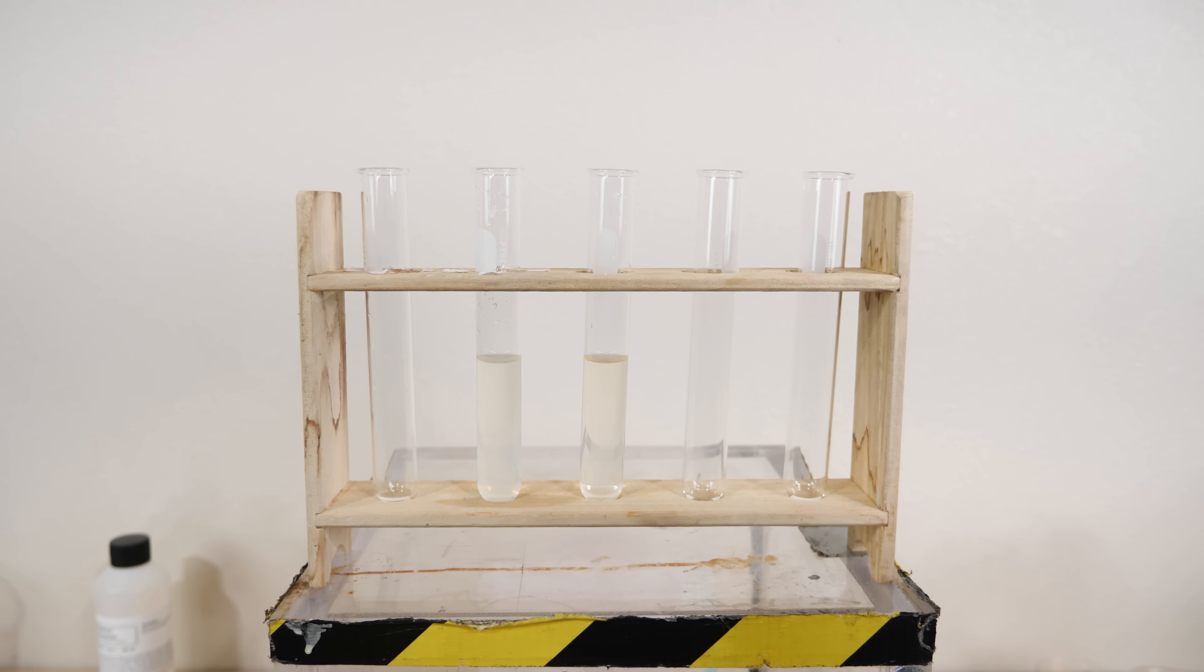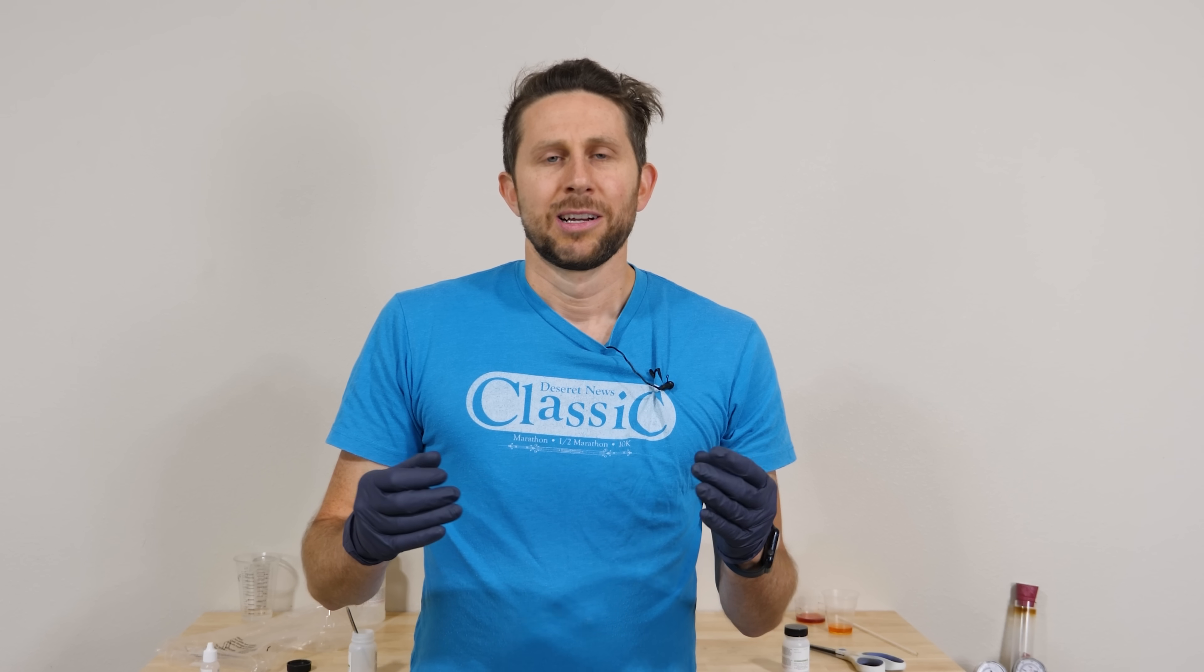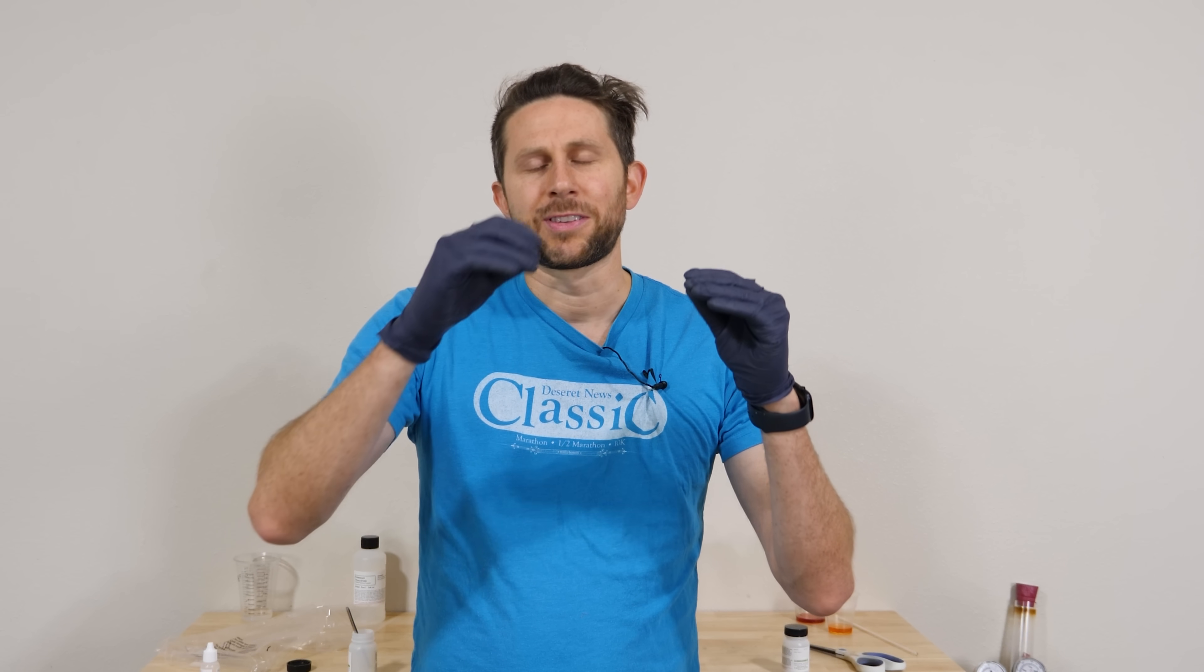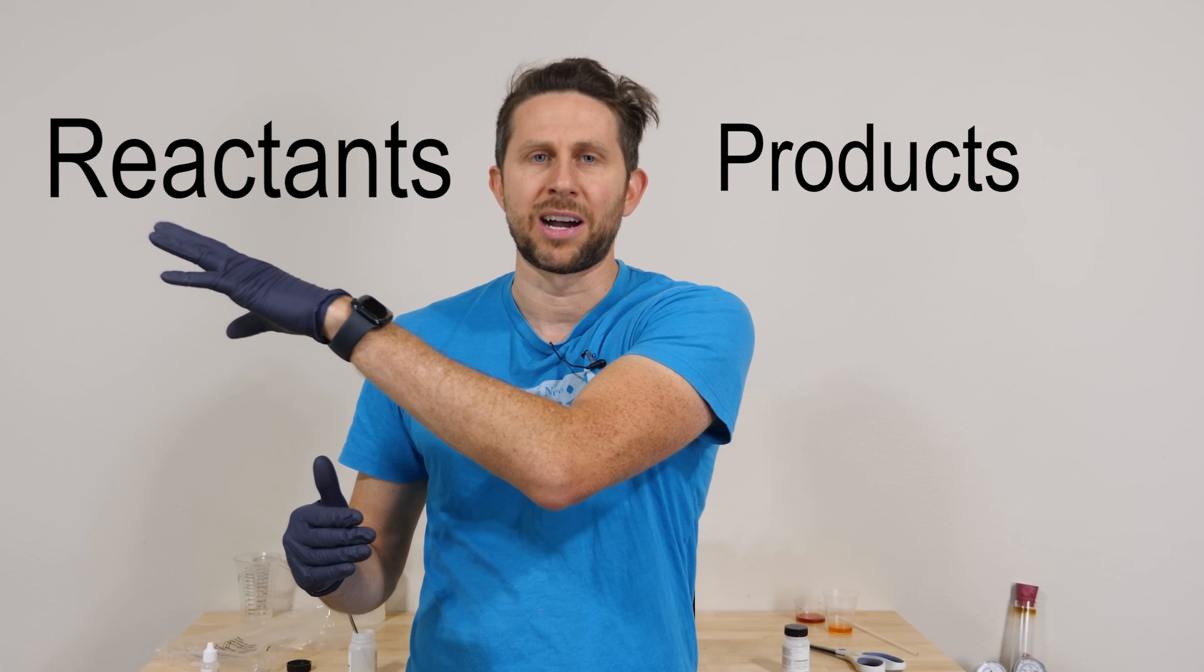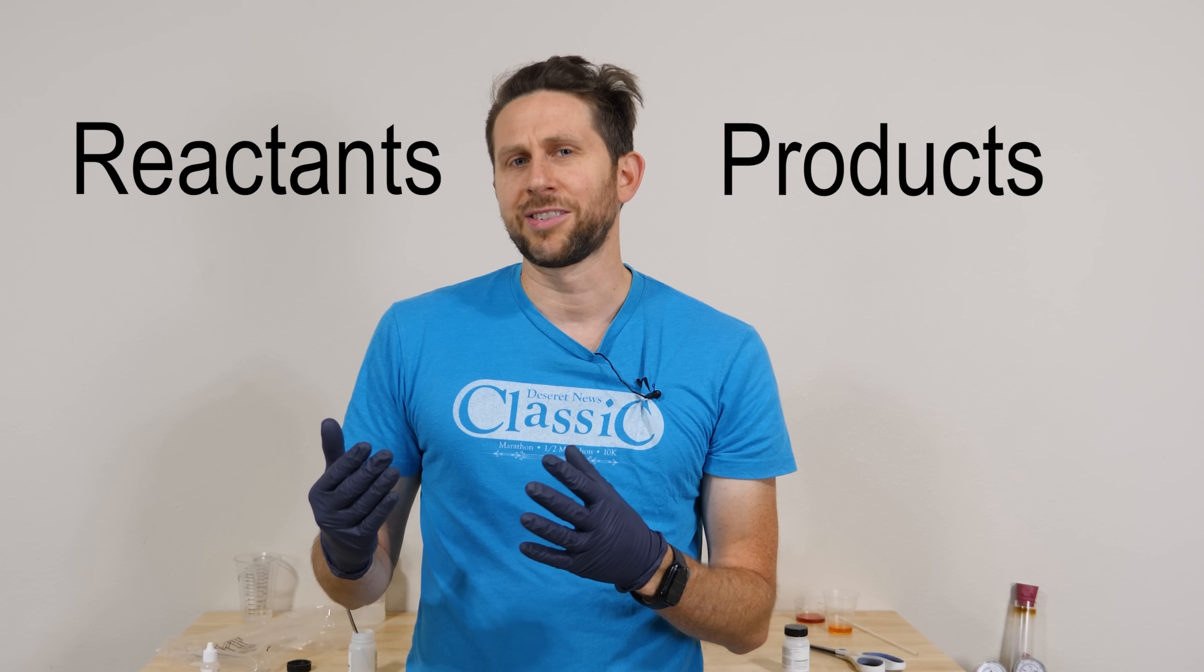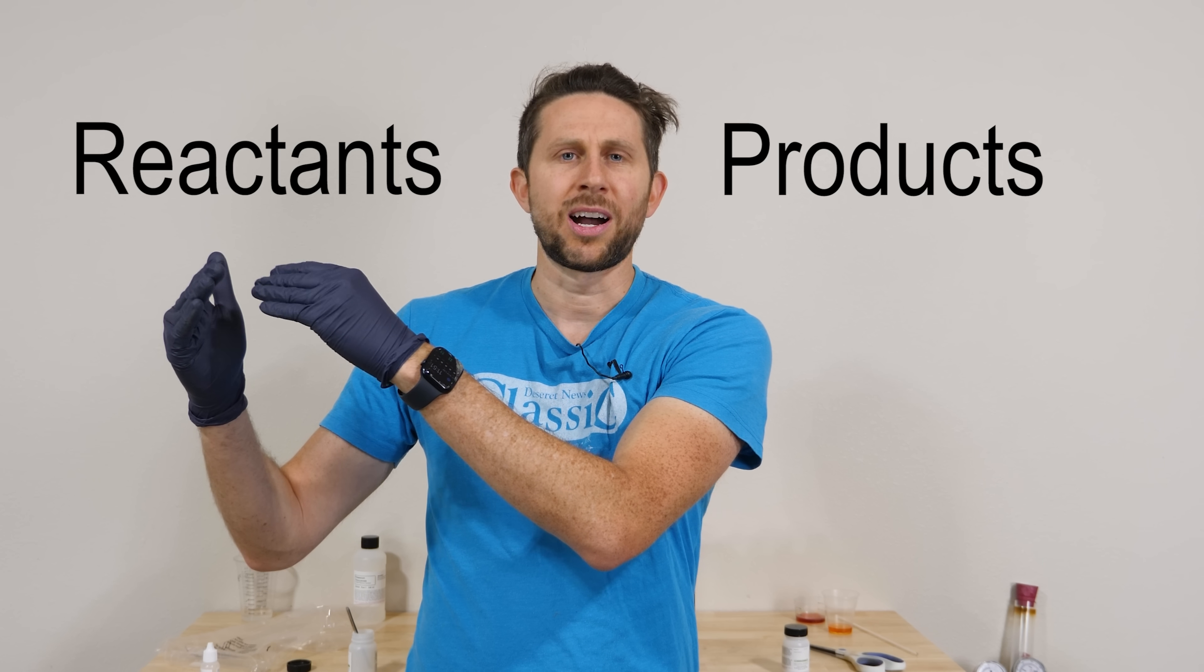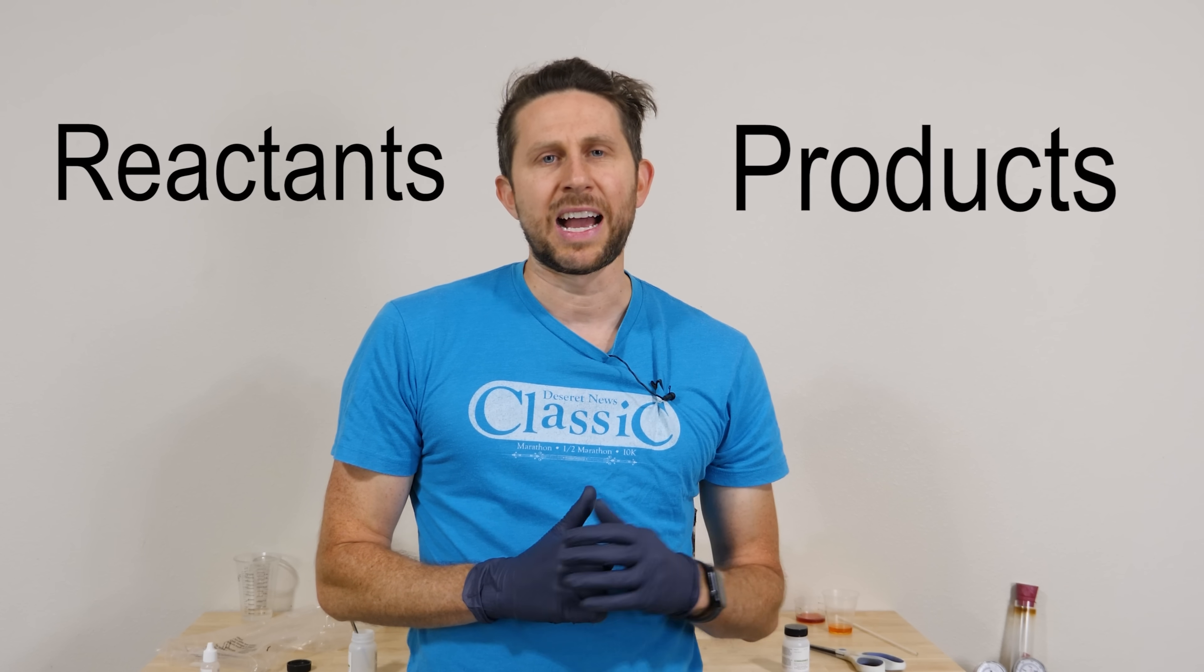So you can see with equilibriums like this, you can change everything by just changing the concentration of any of the reactants or products involved. So Le Chatelier's principle is easy to remember. If ever you have a reaction taking place, it's always going to form an equilibrium where it gets to some concentration of the reactants and products. But if you ever add more reactants, it's going to push it to have more products. But the opposite is also true. If you have too much product, it's going to push it back towards the reactants.